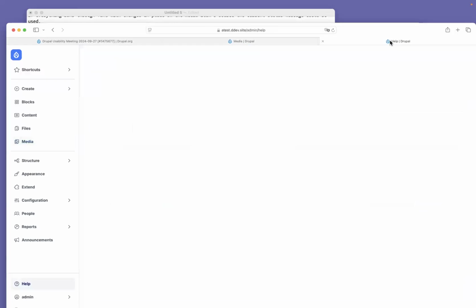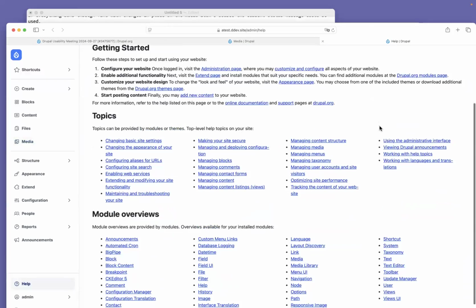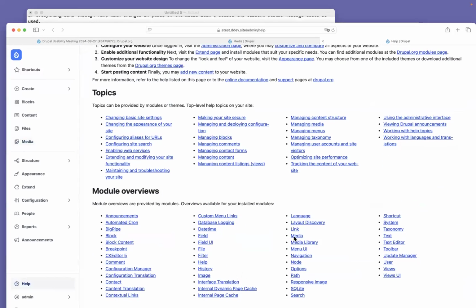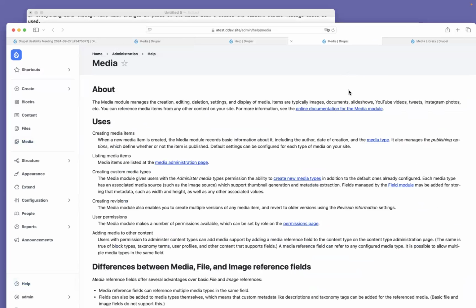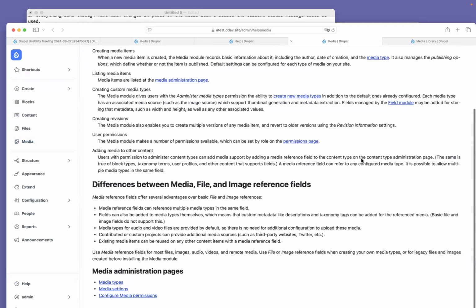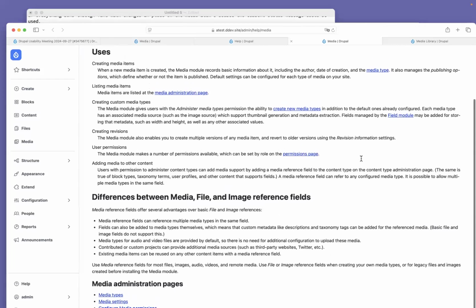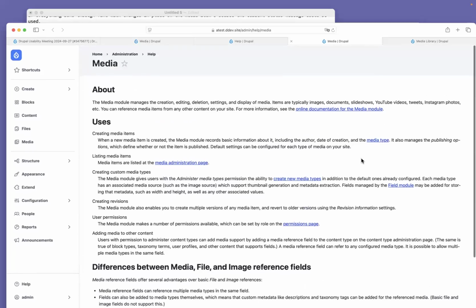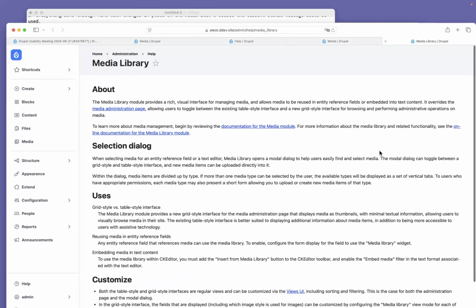Let's check. I think this should be under media library.